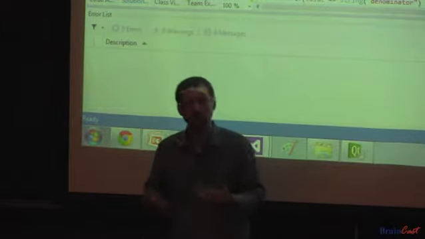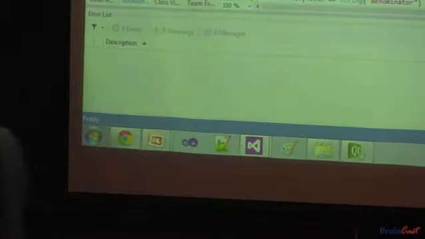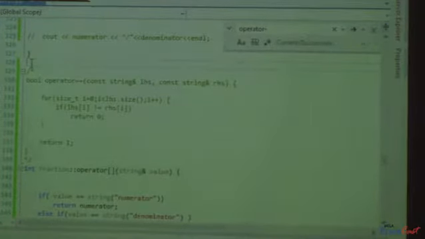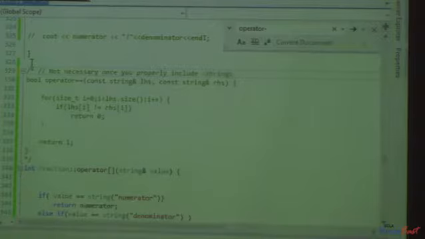The idea is your code should be readable. And if you have to define new operators to do that, that seem reasonable and make sense, then you have absolutely the tools that you need to do that. Okay? So this is a good demonstration of if you don't have it, you can make it. But in this case, it's better to use the one that's built in. So let me just write, not necessary once you properly include string.